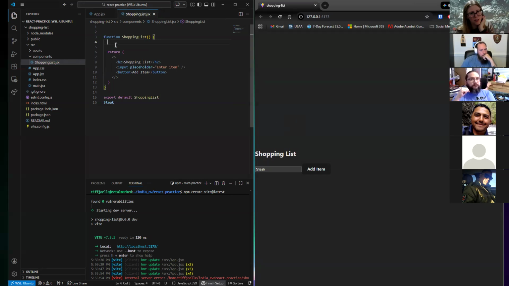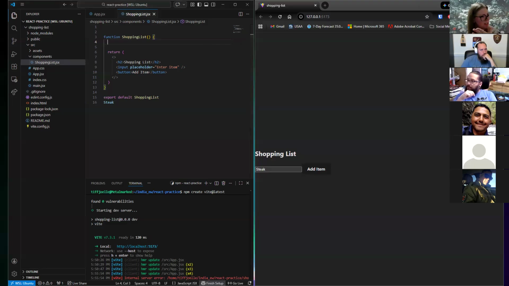So React doesn't respect just a plain variable as something that triggers a re-render of your page. So I could grab this value and save it to a variable, but the page would not re-render. It would not do anything and change anything else on my page.